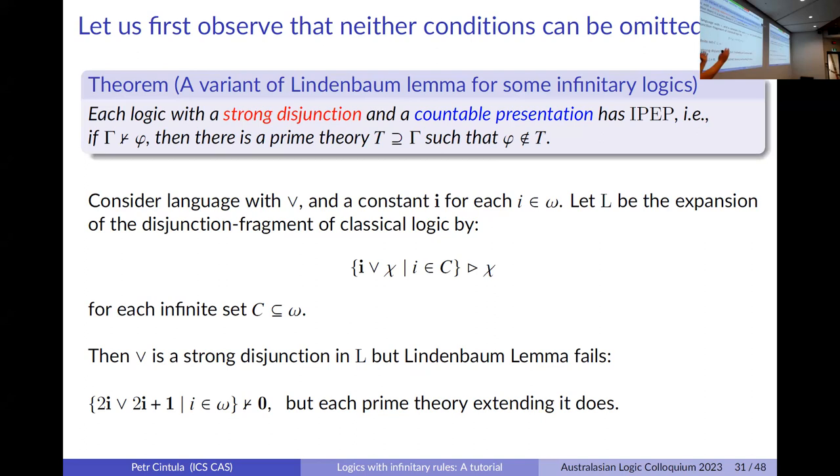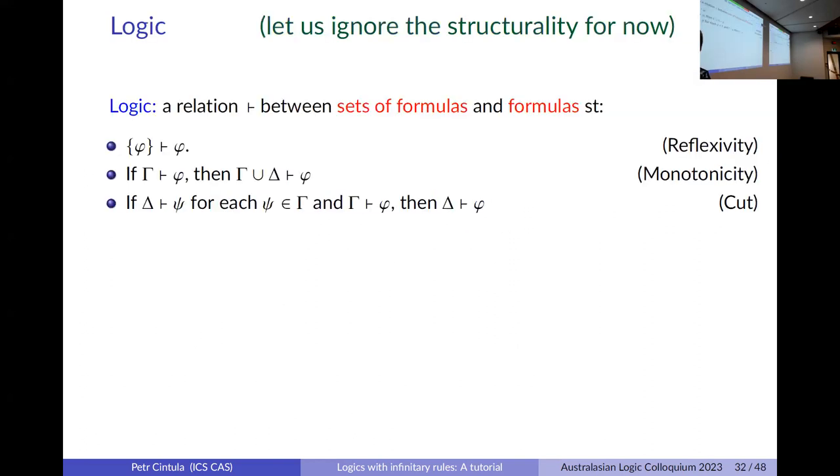We can generalize in a completely other direction, perhaps. But in this direction, these two conditions cannot be omitted. They are not, of course, equivalent. They are not necessary, but cannot be omitted from the proof of this lemma. Good. Now let me tell you a little bit how it is proved, no? Because I think the proof is interesting. It's interesting to see it.